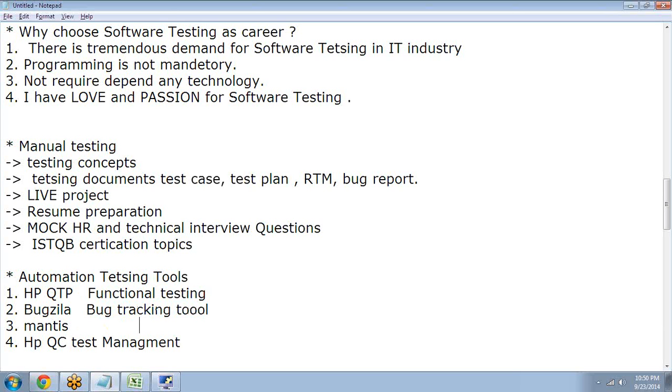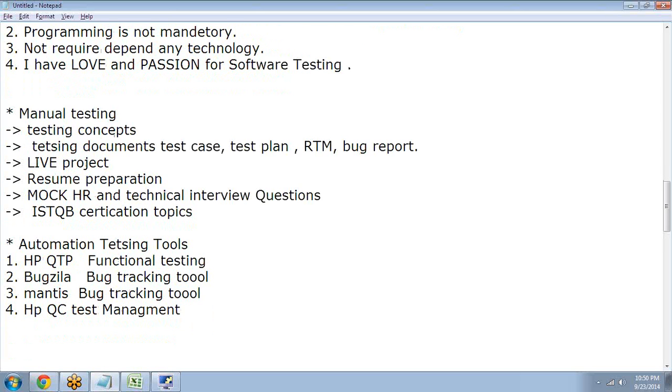There are various tools in the market, but currently these tools have more job opportunities. That's why we are learning these tools in this whole course. If you mention these tool names in your resume, there are chances that your resume can get shortlisted quickly, and we can also get plenty of calls. These are very generic tools which most companies use currently for the testing process. I'm also giving the tools' crack software, so you can practice on your machine. So this is all about automation tools.